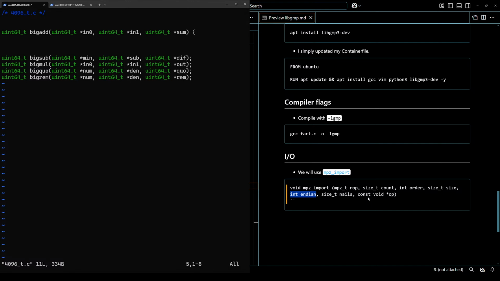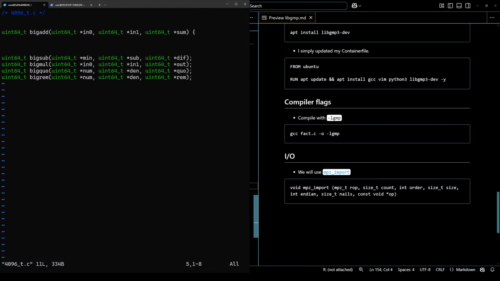I just tried these out until I got it to work. Nails is kind of goofy. That is the bits of each word that are skipped. Sometimes when you're doing arithmetic, you don't use the full word size, so I think Python stores 30-bit integers in 32 bits. We saw this when we saw performance degradation at 15 bits instead of 16 bits in class. So nails makes it easier to read things internally from Python if you're doing that. For all I know, Python implemented all of this internally using libgmp.